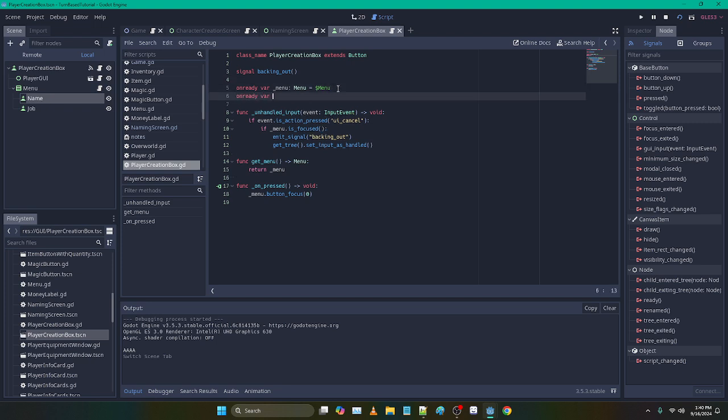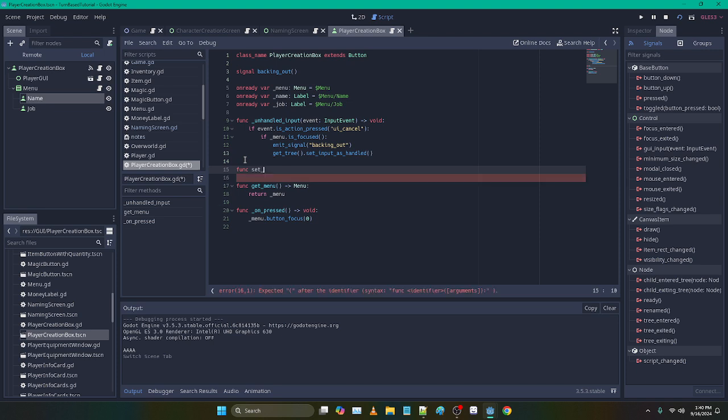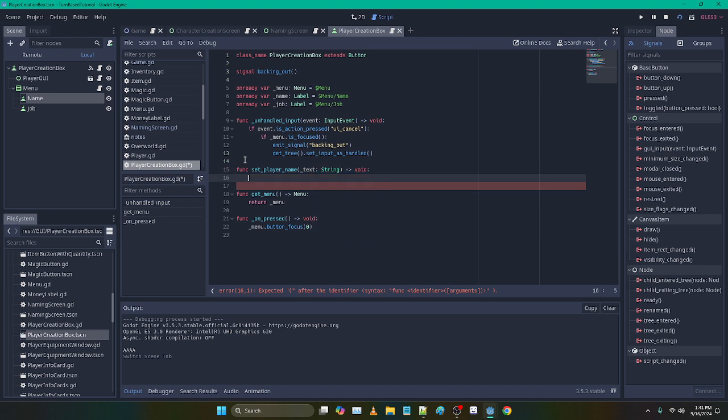Right. Text. I can't have text. Also can't use set name. We're going to set their name. Text string. So we name that text equals text.